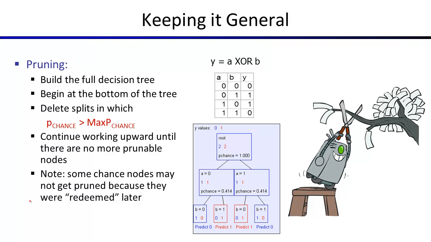Now we can think of two ways of doing this. As you build your tree, as you go along, you could check on cross-validation data how well we are doing, and you stop when you stop doing better on the cross-validation data. That's what you would do for perceptron. But it turns out there's something better we can do.